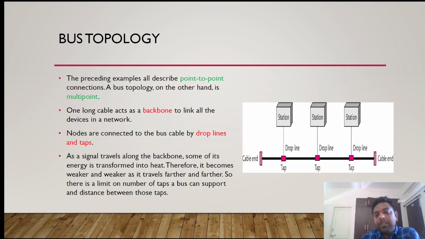The third one is bus topology, where we have a single cable known as the backbone, and all the computers are connected to this backbone. The advantage is that it is very easy to configure, but the disadvantage is that even a single break in the wire will cause reflection in the backbone and hence the network is disrupted.